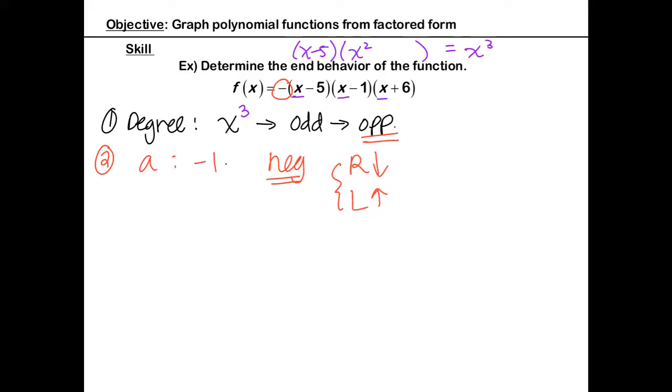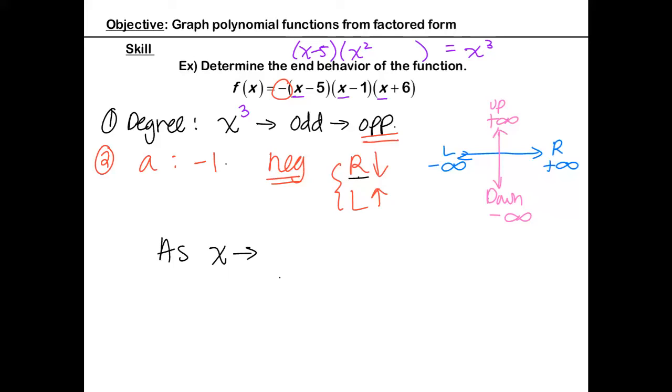And then for my end behavior, I'm going to look at this part. The x, the right side goes positive, the left goes to negative. And then my y-axis tells you up or down. So up is positive, down is negative. Okay? So for my end behavior, I have this first part as x goes to the right. So as x approaches, the right side is which infinity? Positive. Comma, y approaches down. And down is negative.